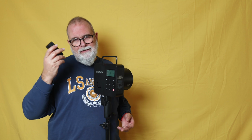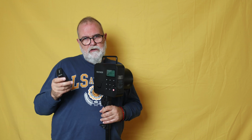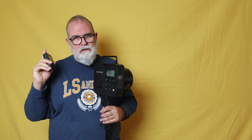So normally you don't go that far anyway, but let's say up to 100 meters, so I could not check it, okay? When I speak of the minimum power and the maximum power, maximum is 1/1 and minimum is 1/256 of power. One thing is important, this is non-stop, okay? If your trigger is configured in third of a stop, it will go down to 1/128.